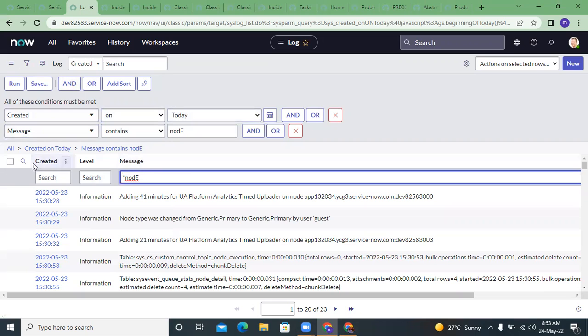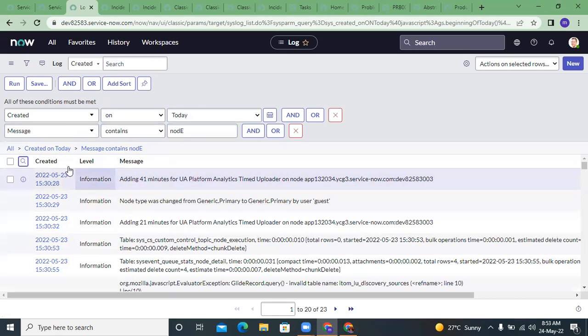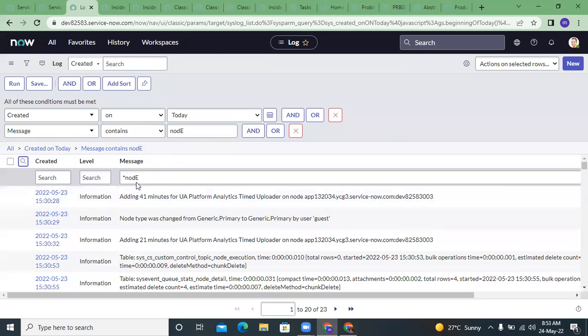You can directly click on this search if it is not available, and then directly give star followed by whatever information you want to search. And here also there is a small search available, from where you can directly search. For example, message contains something, you can search directly from here as well.